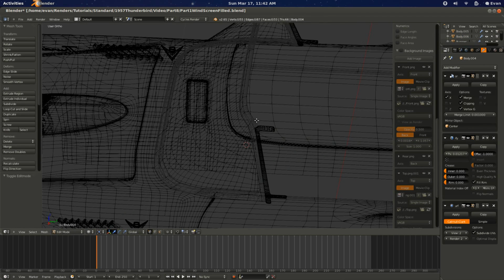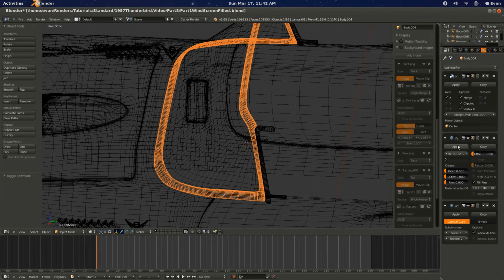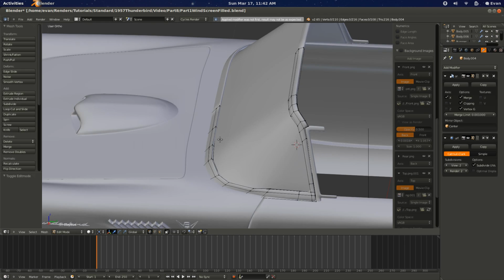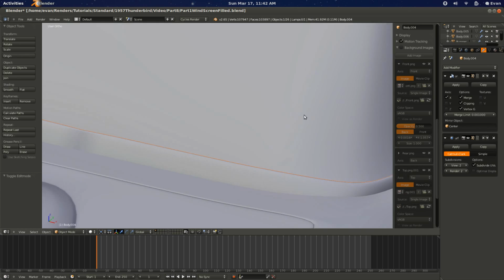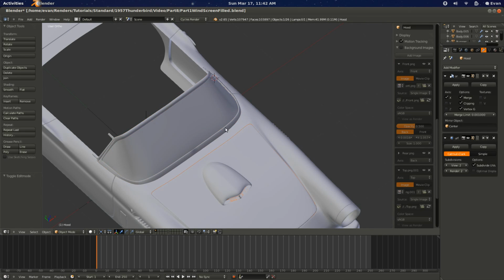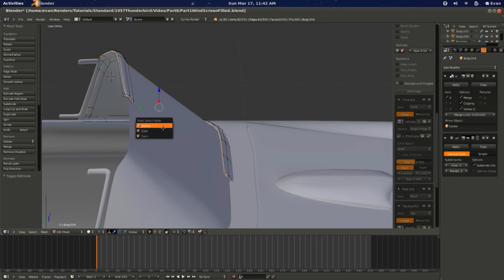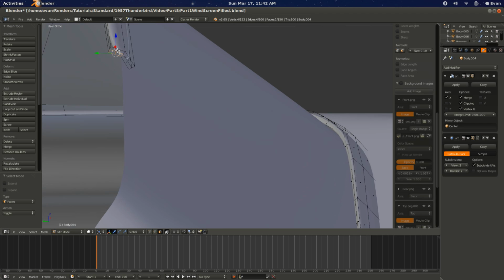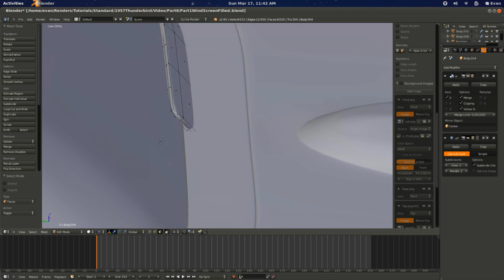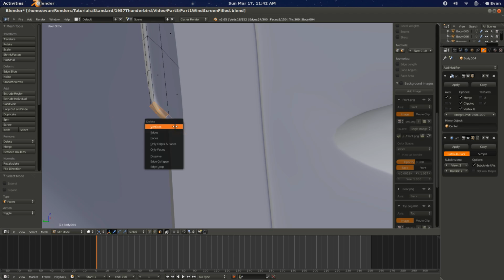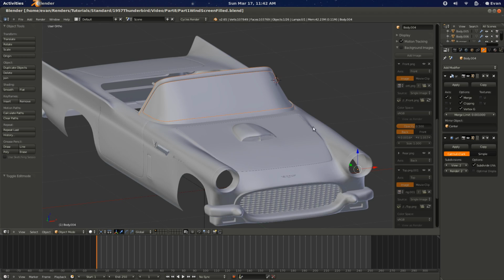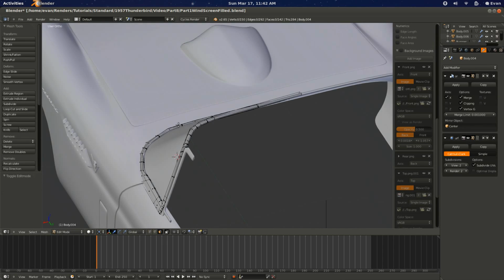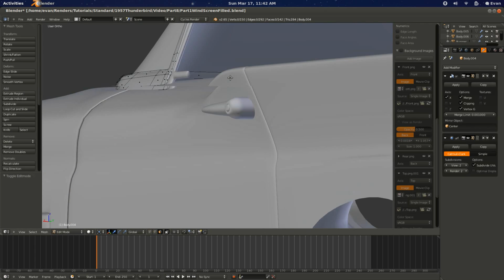Actually, I think I'm going to apply the solidify on our bezel itself. That way we have a little bit more control, and we can just plop in a loop cut there, sharpen it up. Now we do have an issue. So unhide the mirror, or hide the mirror, and we need to come in here and delete these vertices, or these faces. So delete those faces, and then if we turn that back on, it should look nice and clean again. Okay, so there's that. That looks pretty good.